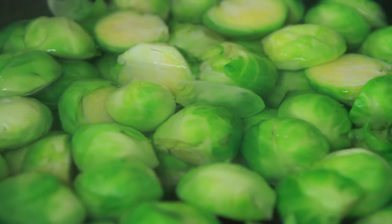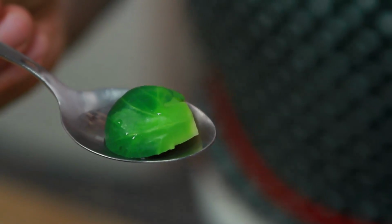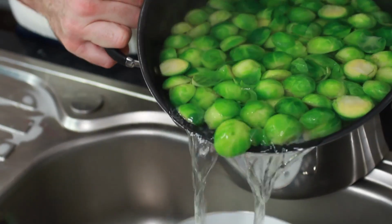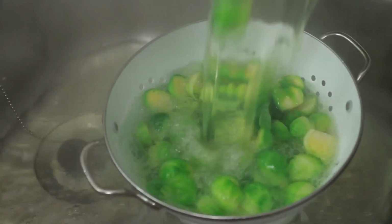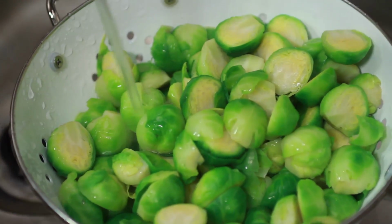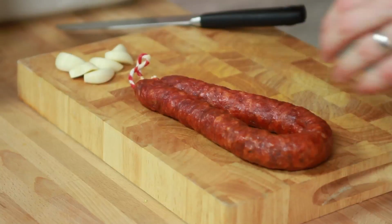Okay, so these have had just a couple of minutes in boiling water, and you can see they're still nice and bright green and a little bit firm, and I haven't lost any of their texture. So we're going to drain these and refresh them in cold water. I've just set the sprouts aside to drain, and now it's time to prepare our chorizo.